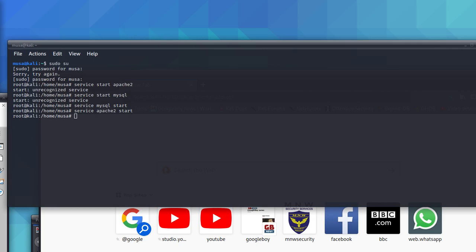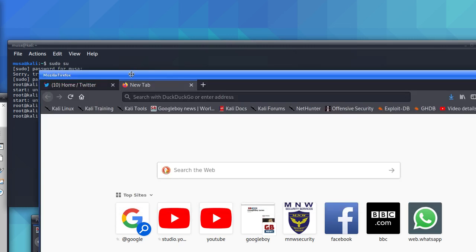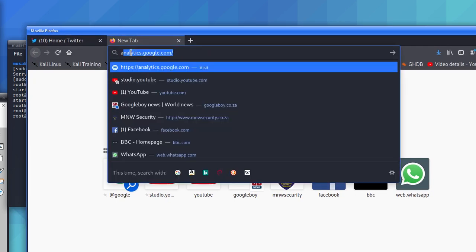Once we start those services, it's gonna be easier for us to check if everything is working. So you go to your browser and check if Apache 2 is working.